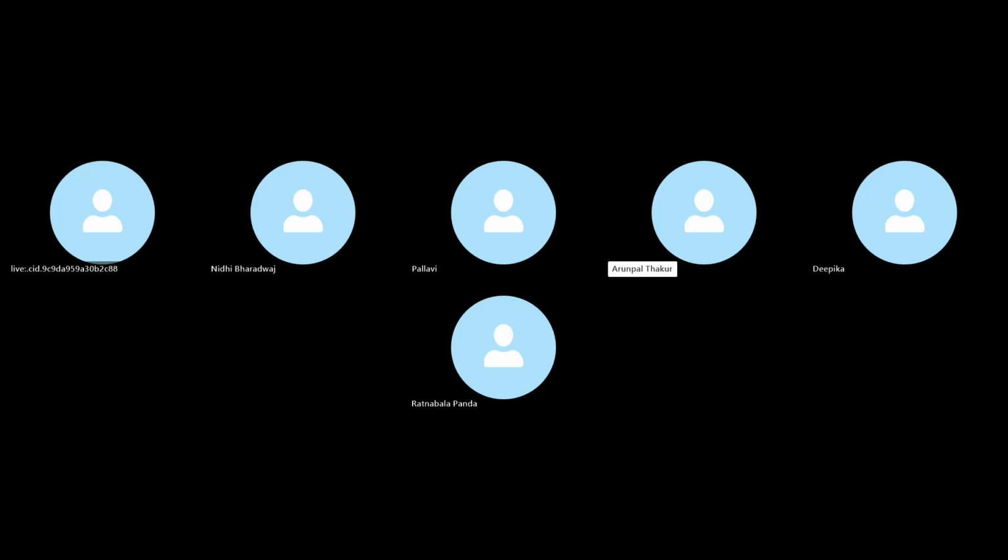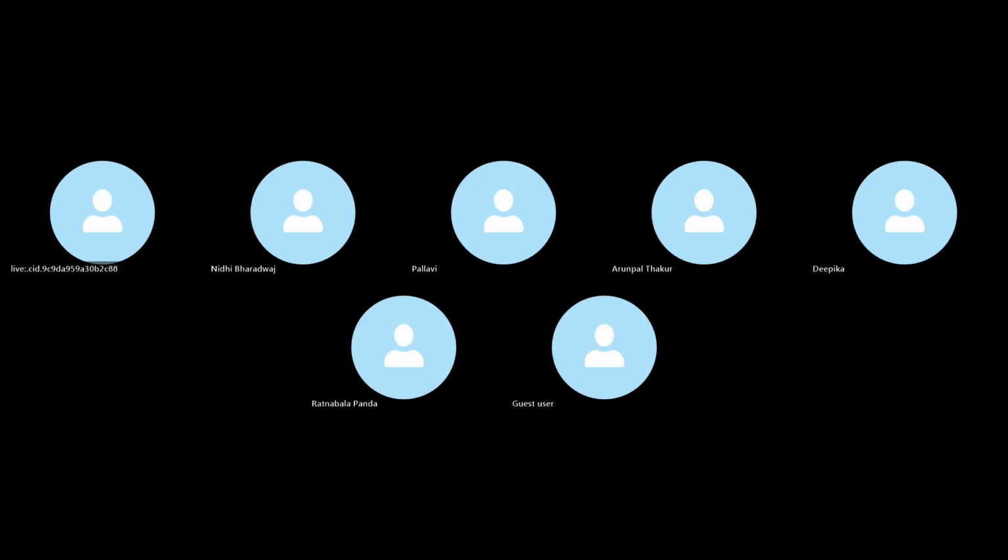Nidhi, share your screen. Nidhi, I'm unable to hear you. Sir, I have a network issue. Okay, are you doing it? Yes, sir, I'm doing it. Okay, after the class, you can share the images of the sheet with me. Okay, sir. What about others?